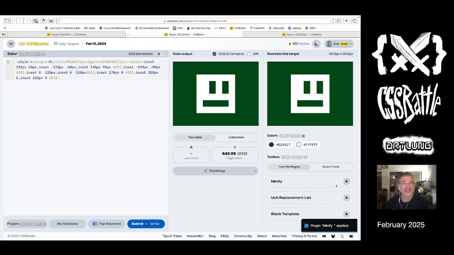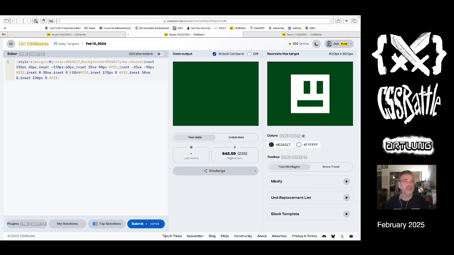Let's minify and unit replace. Are there other spaces we can remove? Yeah, we can remove all the spaces before. Oh, no, we can't. Not all of them. But we can remove a bunch of them. All right, let's submit that.